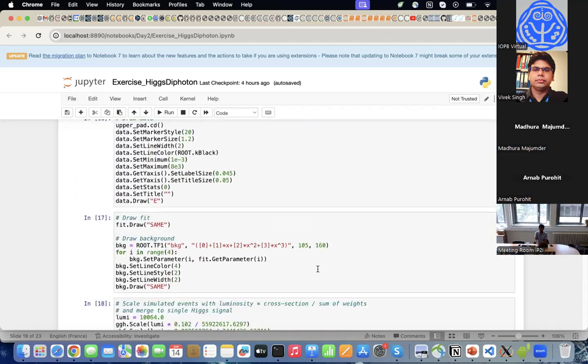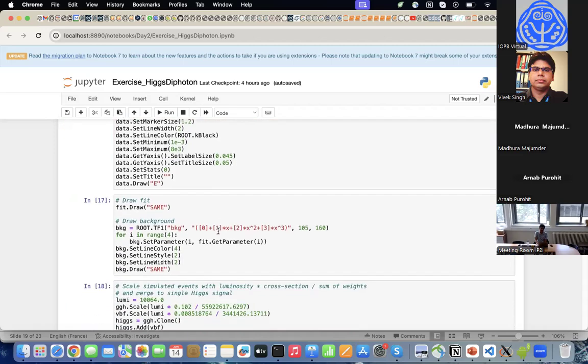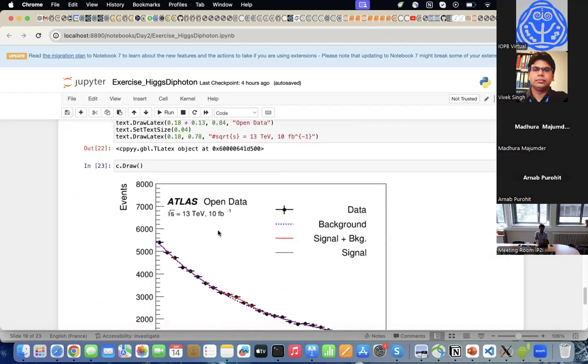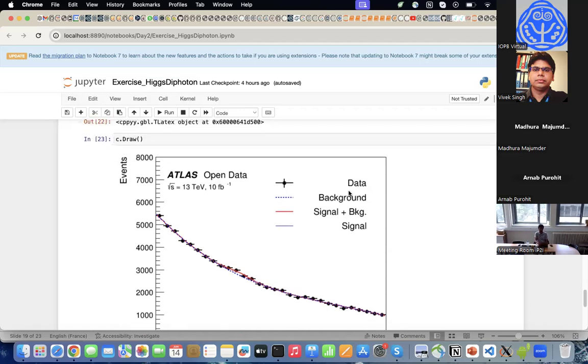So then you fit the data, and as I have shown, you can draw them on a canvas and do different kinds of style optimization. That means you add this ATLAS Open Data, square root of s equal to 13 TeV, 10 femtobarn inverse. You add the legends. All these things, which are style adding, can be added to the canvas.